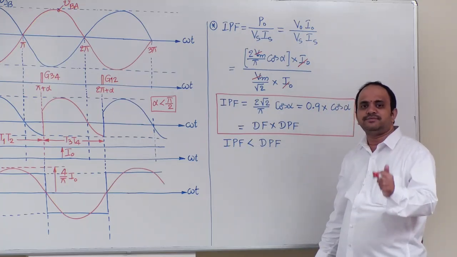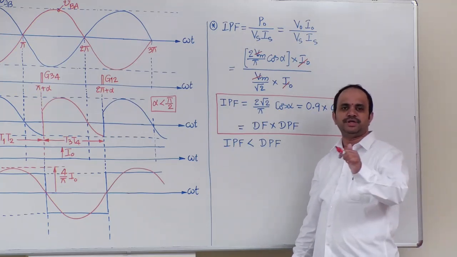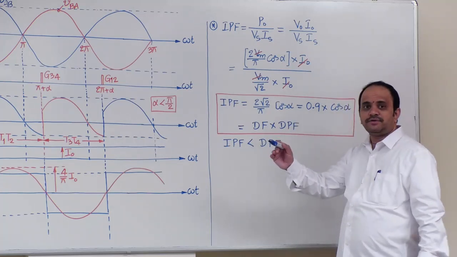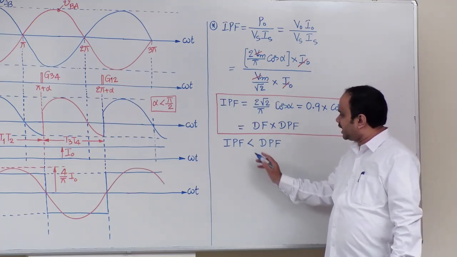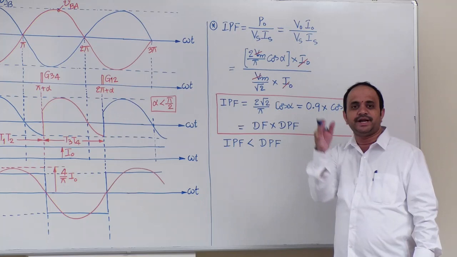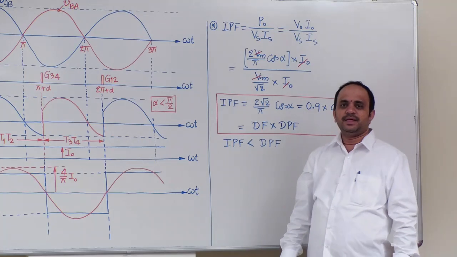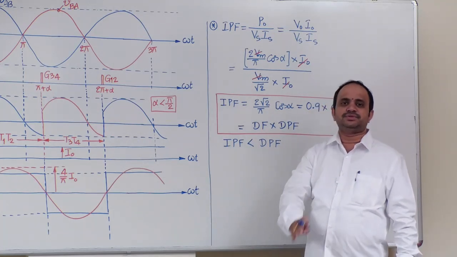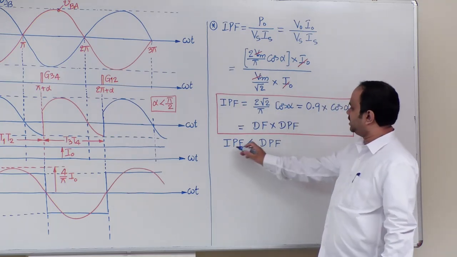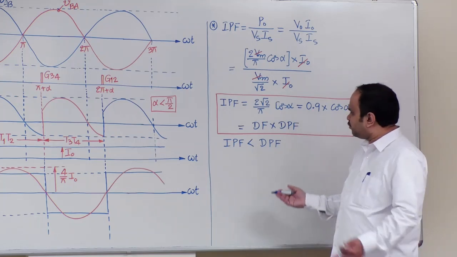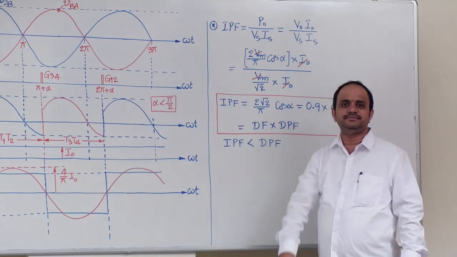What is the impact of input current harmonics or source current harmonics? Important word, issues of line current harmonics in the syllabus. Because of source current harmonics, distortion factor is less than 1. Due to that, input power factor of the rectifier circuit is reduced. That is why I highlighted this point even in the introduction class. In phase controlled rectifier circuits, input power factor is less when firing angle increases. If you increase alpha, input power factor will further decrease. So why do you need to worry about input power factor? Because input is a power system grid.